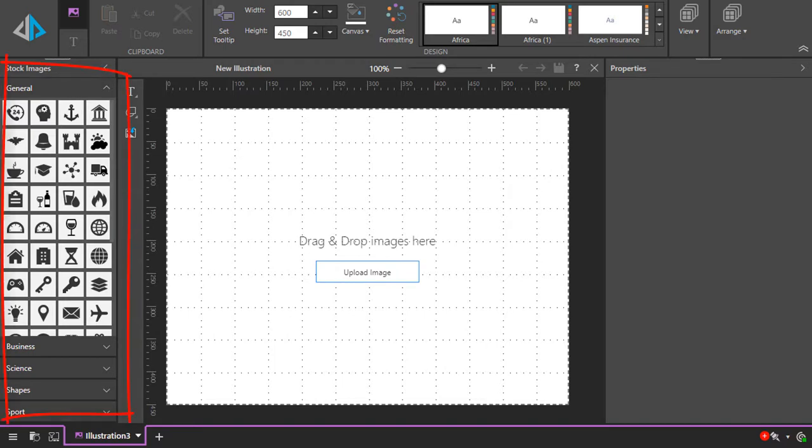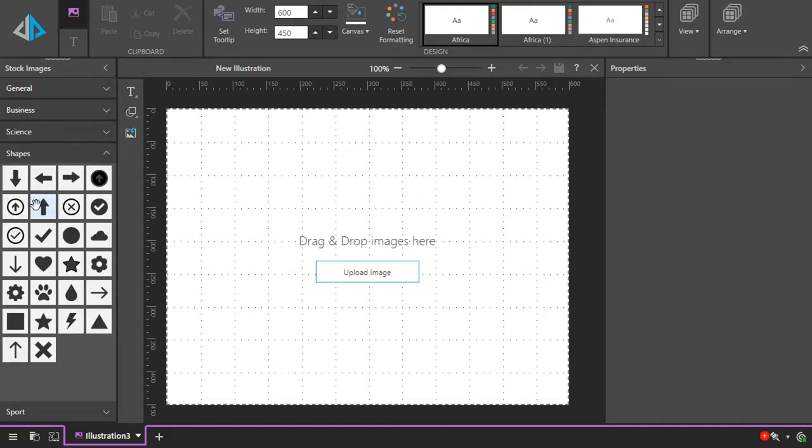On the left, we have a library of stock images, which we can use to start building content. We simply drag and drop the images onto our canvas. You can use your own images just by dragging them into the browser and dropping them on the canvas. You can use either SVG vector images, which are best, or PNG and JPEG raster images. On the right, we have the Properties panel where we can add, remove, and edit data-driven settings for our graphics and text.